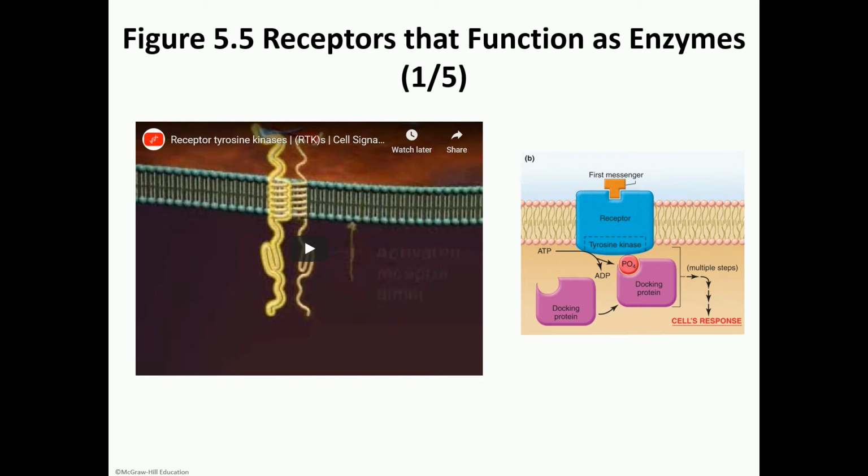and that is really your cellular response. So at the end of all of this protein activation, something is going to happen in the cell. Either maybe we're activating the Krebs cycle, or we're activating some other kind of metabolic pathway, but that would be your cell response to your first messenger. Okay, so let's take a look at this video to kind of illustrate what we talked about.